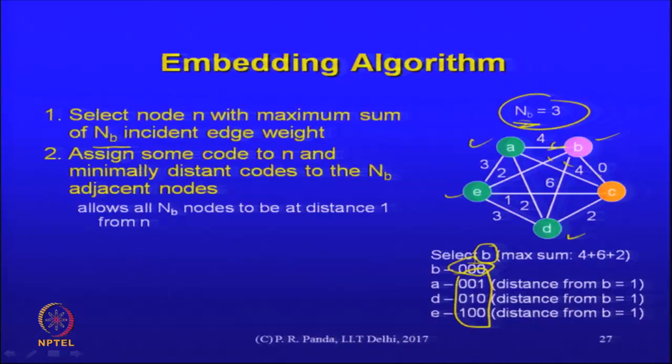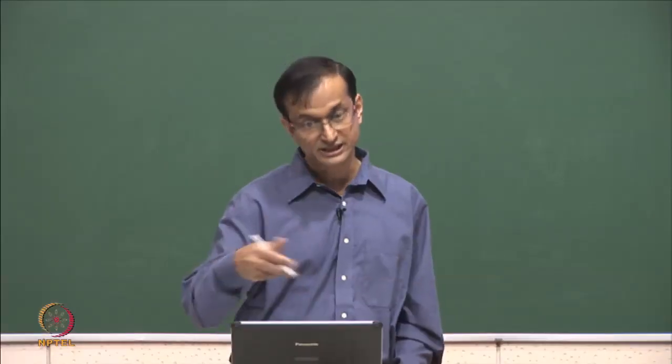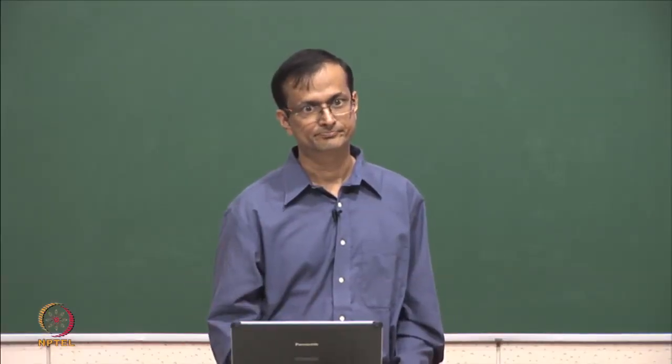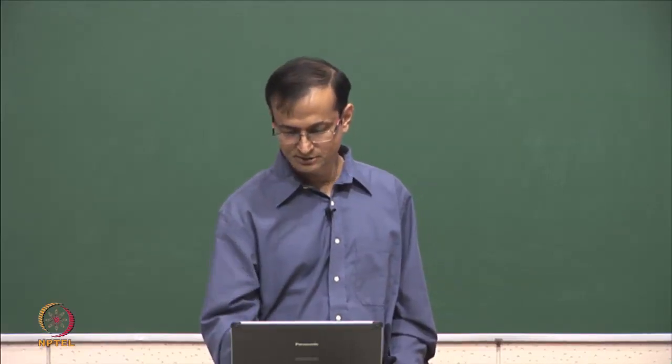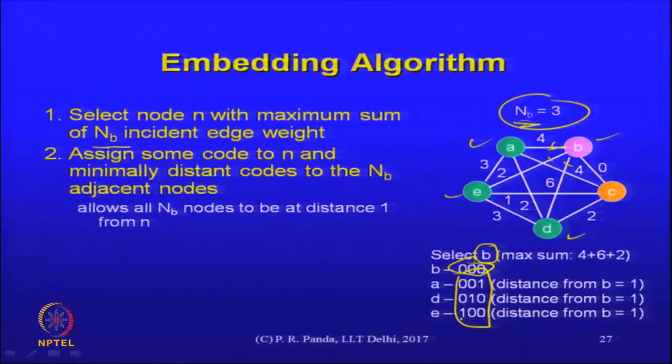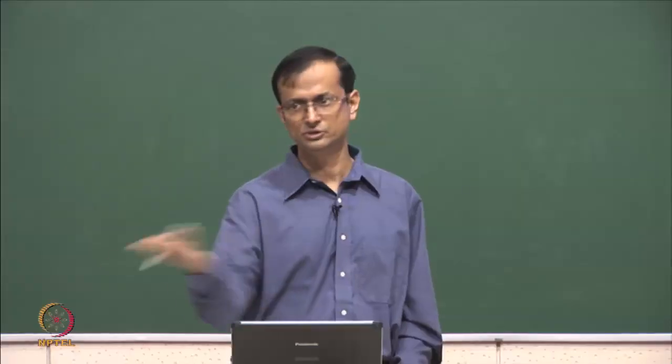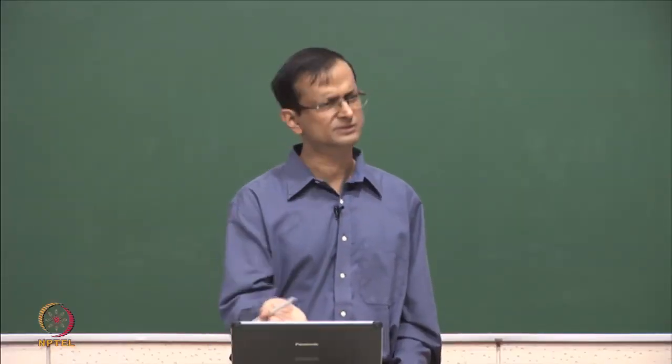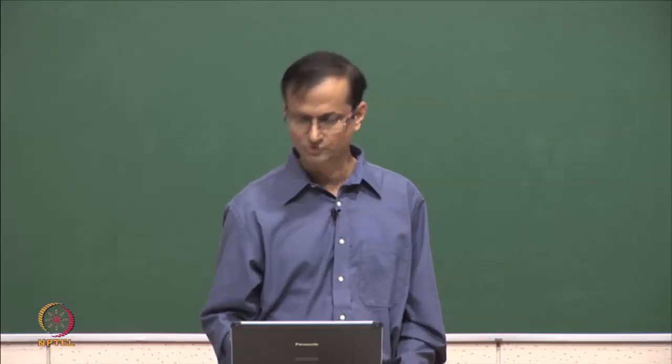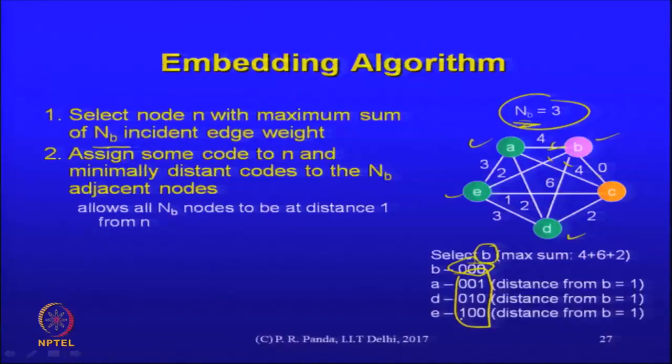Why not sum of all the edges? Why did I say 3 edges? Because the heaviest weight node is connected to 3, that is why you chose 3. Because the flexibility of giving equidistant codes is there only for 3 others, right? You do not have that flexibility for the 4th. So that is the reason for the heuristic. You could also have chosen the 4th one, but then you would again have to prioritize. The 4th one you would not be able to give a distance of 1, you would have to select something else. But this is the reason for the choice.